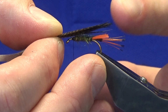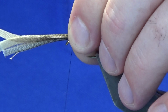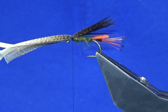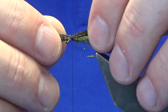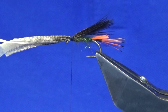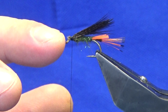I'm just going to offer mine up, and I just want the tips just coming slightly past the Glow Bright floss. Then I'm just going to come in and hold it on the shank of the hook, come around with a pinch and loop, a couple of turns, just slide my fingers back just to see what way we're sitting. I'm happy enough with that, so I'm just going to tighten up until it. Just have another recheck. Yep, it's grand. Then we're just going to come in and trim away the excess. At this point, don't worry, we'll cover the cut ends in a minute.